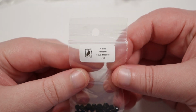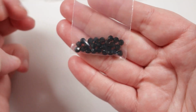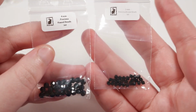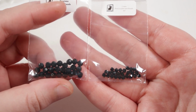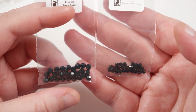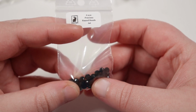And we have next some 4mm Preciosa round beads, and they are jet as well, so black. You can see substantially, even though it's just 1mm, so 3mm and 4mm, there is a substantial difference in the size, but still they're not too tiny. So that's why I've really come to enjoy 3mm beads. They're just a really lovely size to work with. But anyway, they're black as well. And again, they're round, but they're faceted, so they still have a beautiful sparkle there.